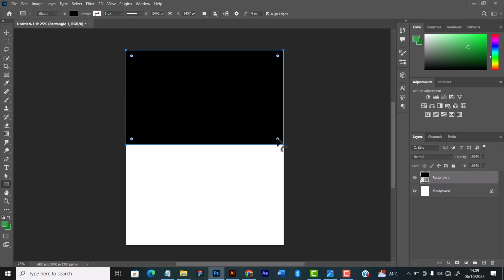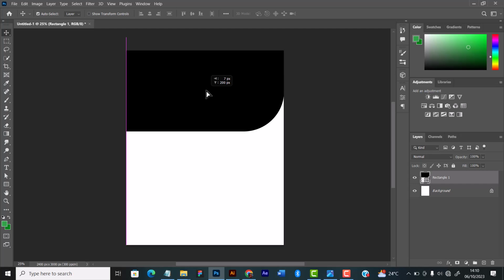So I want to curve this side. I'm going to click on this angle here. You see this particular angle here. I'm going to click on it and curve it like this, just a little bit. And then I would save it and move it up a bit. I think here.